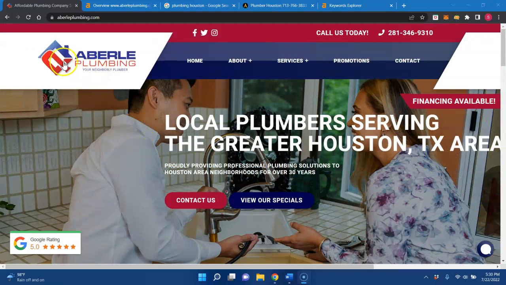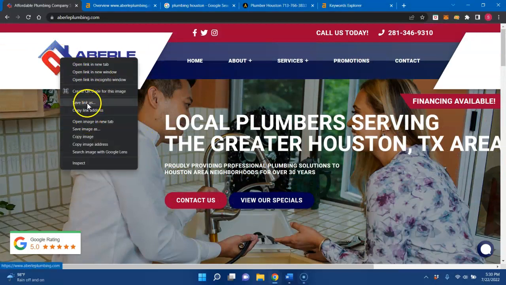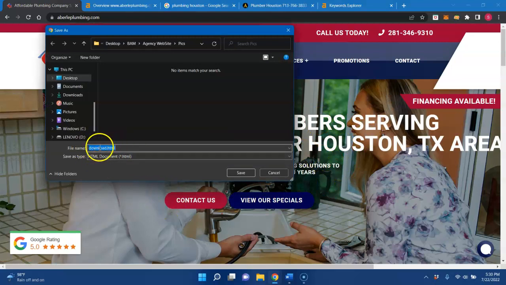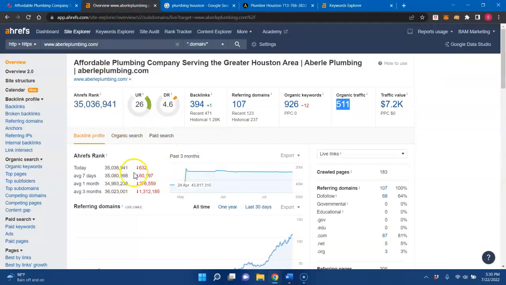Then the other thing that I do know is if you save all your photos, pictures, videos, anything like that, if you save them as a keyword, that counts as content as well. I went and put your website into a tool I use called Ahrefs. It pretty much talks about your analytics and goes over where you're sitting.